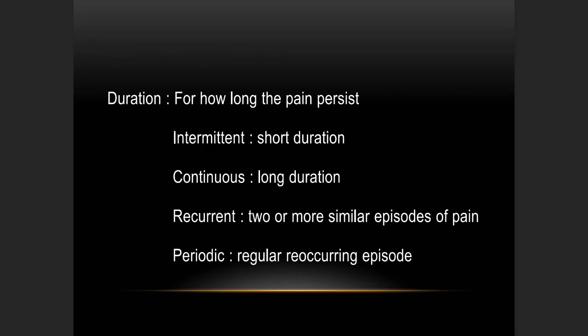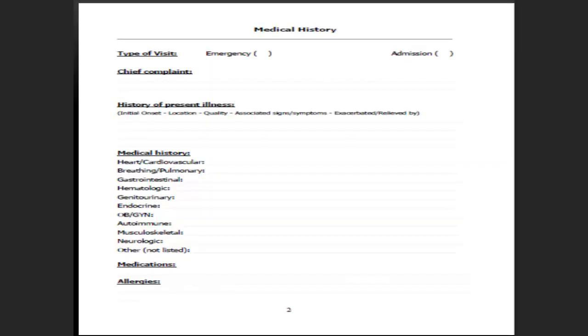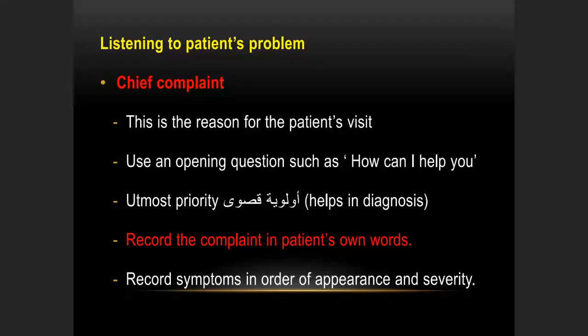Next, duration. Before going to the duration, I'll go back to the chief complaint once again. When you write a chief complaint, always also try to write the location there. As I've already mentioned in the clinical session, the three things which are very important when you mention a location: whether the pain is in the upper or lower jaw, whether it is felt on the right or the left side, and whether it is in the front or back side of the jaw. Hope you're getting me.